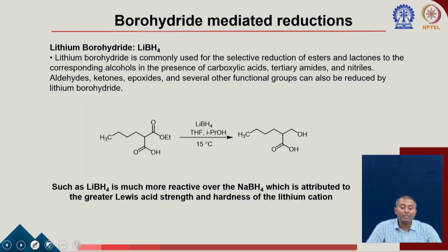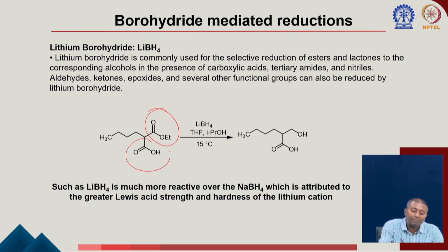Okay. So the first thing I am going to talk about is lithium borohydride, because of this important chemoselectivity which I mentioned a minute ago: if you have a substrate with an ester and an acid, previously I talked about a reduction that is selective for the corresponding acid. If you remember, I talked about how borane takes the corresponding carboxylic acid. But lithium borohydride will take esters, leaving the acid.